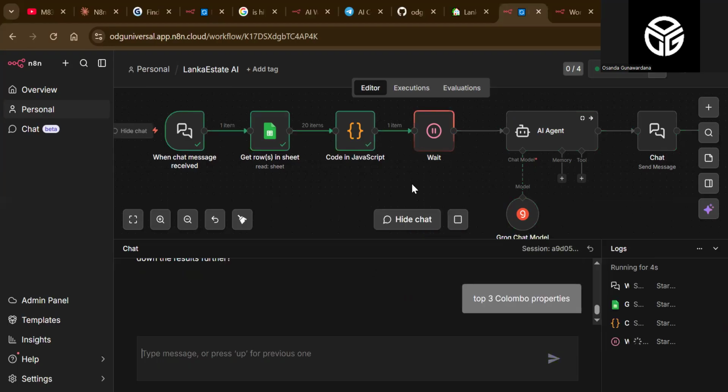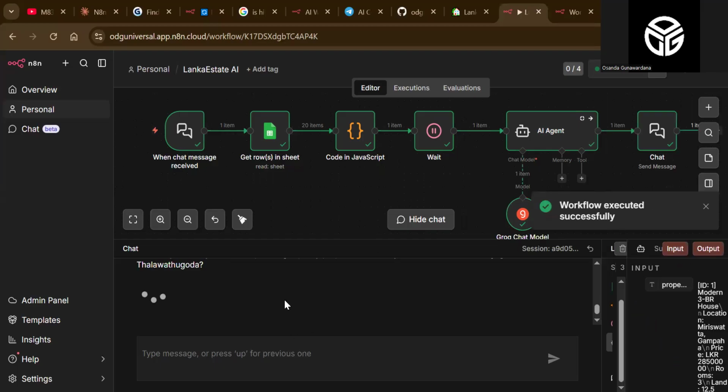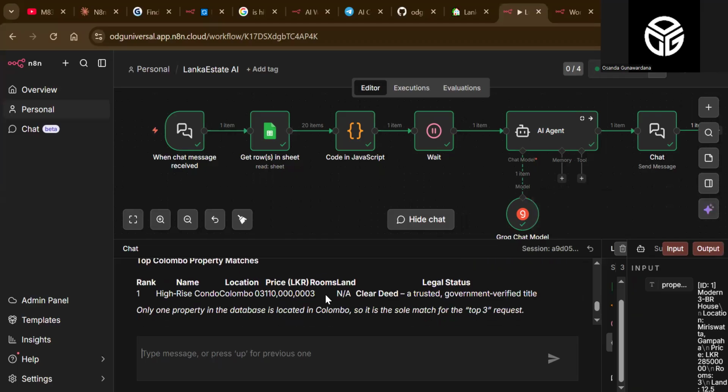It keeps running and waiting for 3 seconds. Processing. Yes, we got the top three Colombo properties.